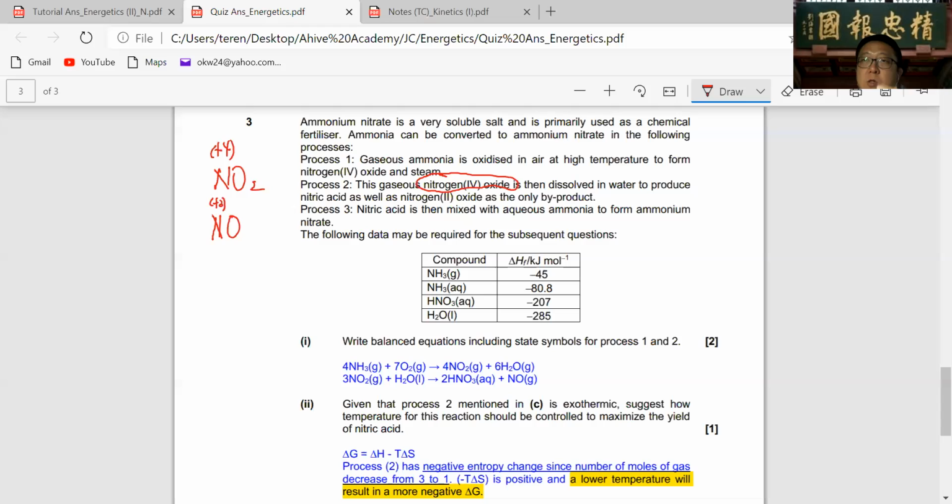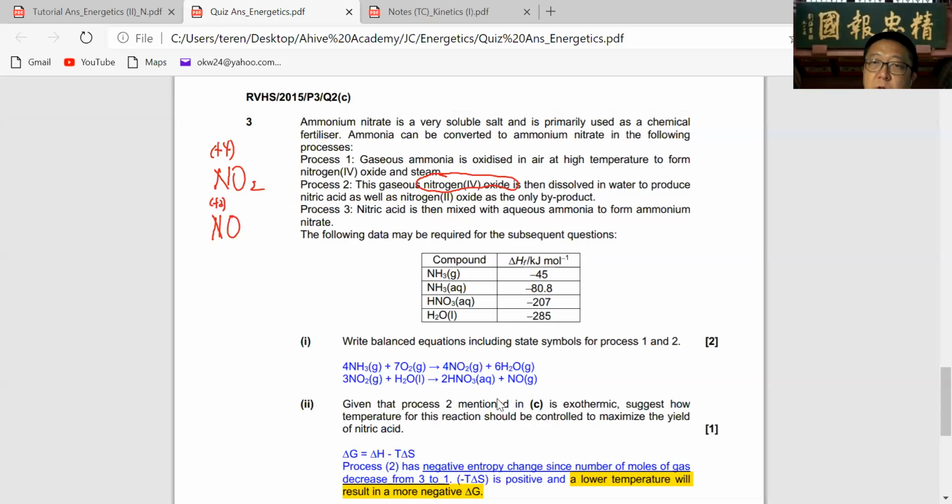Also reason it out, slowly. Even though you see what is written here, you must understand in your mind, you must learn how to reason out. Then to determine whether Gibbs free energy should be at least negative: small negative, never mind, but it should be negative in order for the reaction to be feasible.